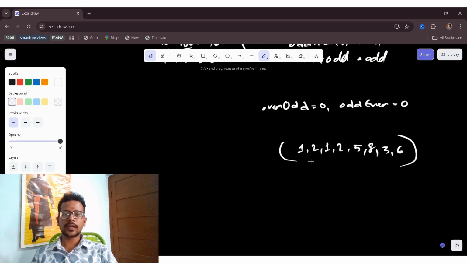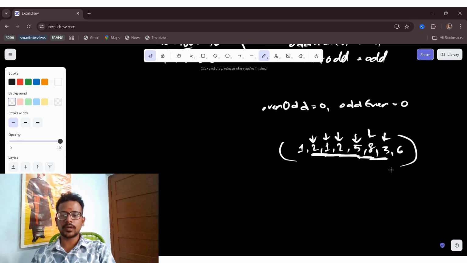But when I got even odd, how can I store it? Even odd, right? That means I'm starting with even and then go to odd. Now after that even, right? Even, odd, even, and then odd, even, and then odd. And do I get an even number?